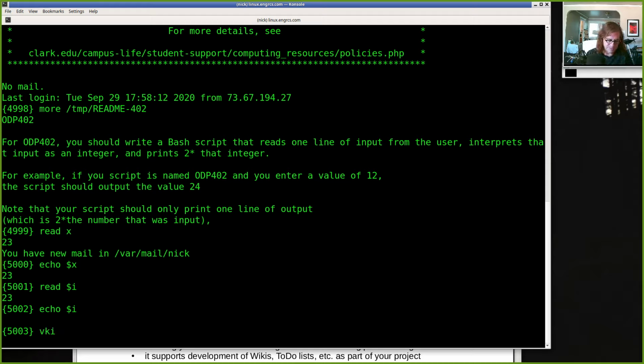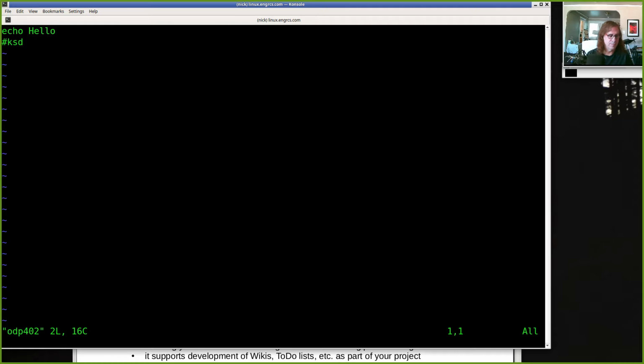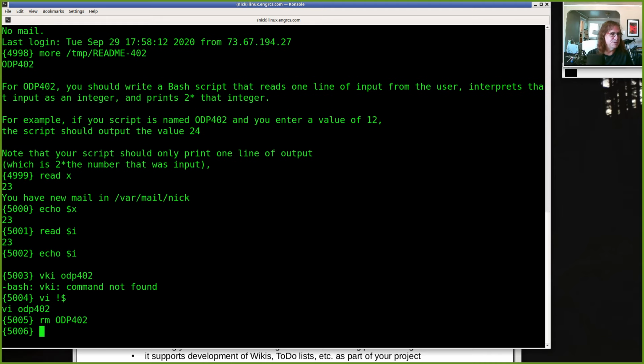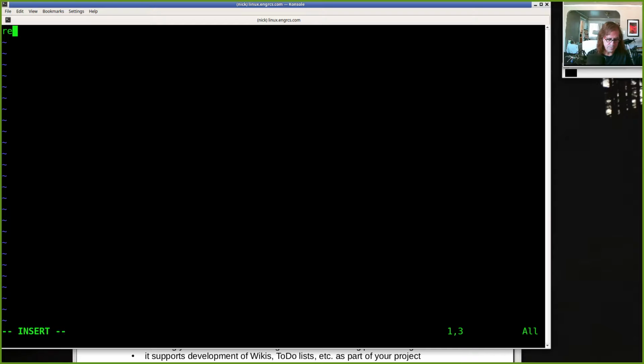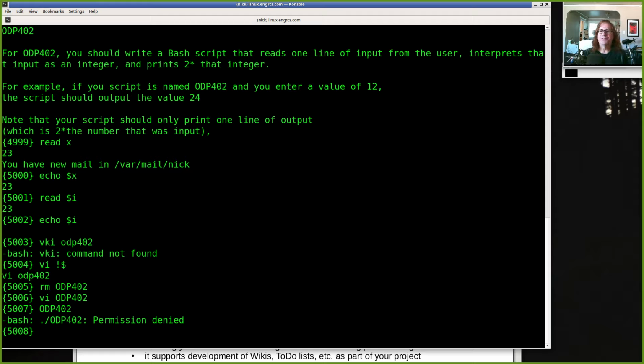So, let me make my sample ODP 402. Okay, and this is not going to work. Because I got that $I. But if I try to run this, I get a permission denied right there.